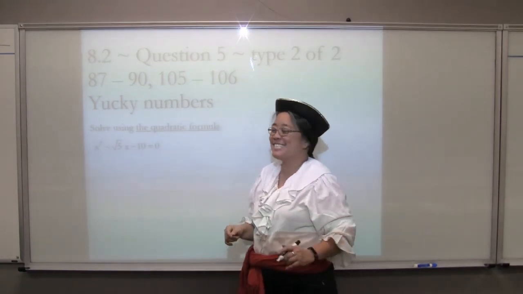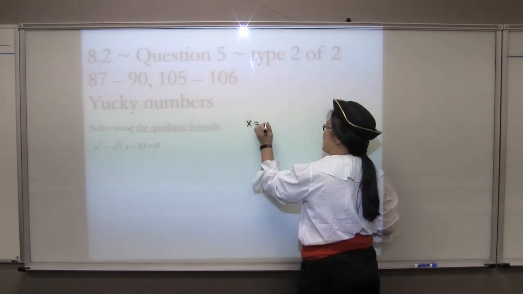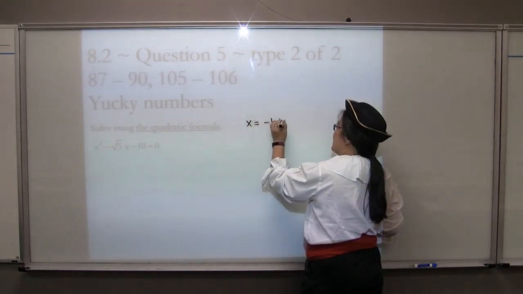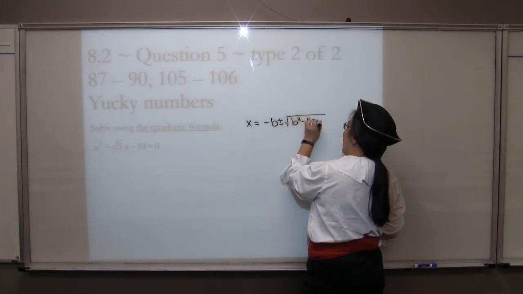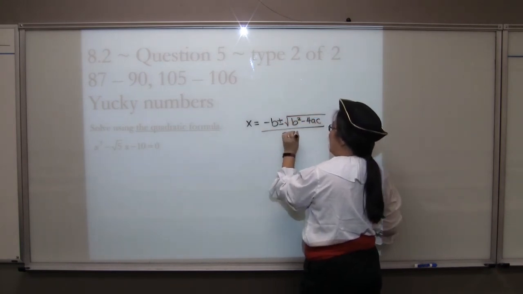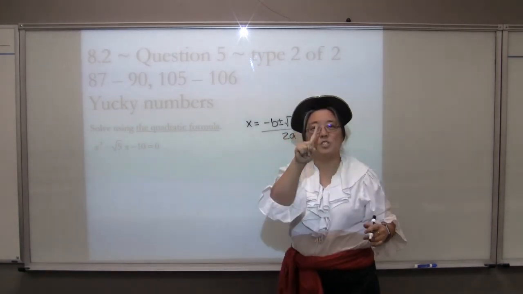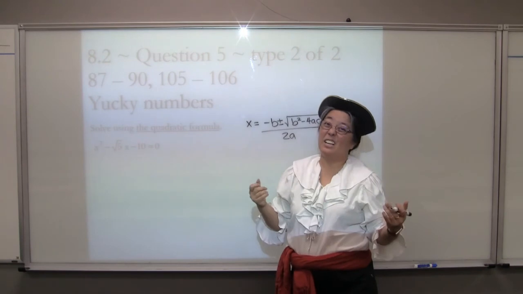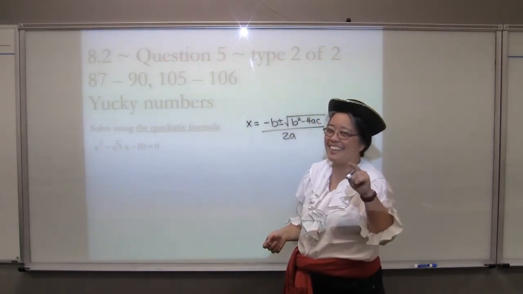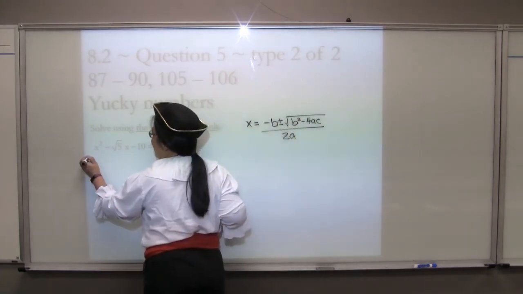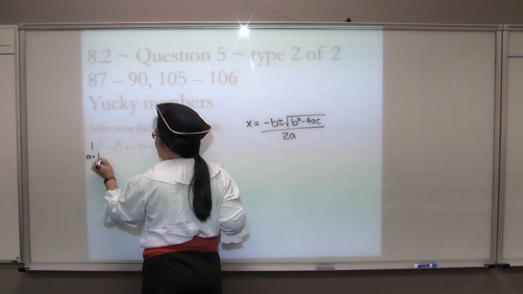Our old buddy x is still here. We're going to start off with formula. For formula, plug, work, answer: x equals negative b plus or minus the square root of b squared minus 4ac, all over 2a. Hey, formula. All right. Hey, formula, plug, work, answer. Will just the formula get you half credit? No, it won't. But formula and plug, that'll get you half credit. All right, here we go. A is the invisible number in front of x squared, which is the invisible 1.